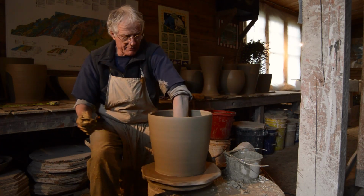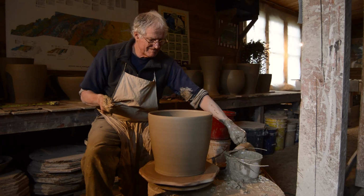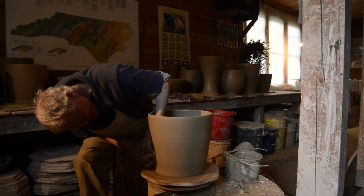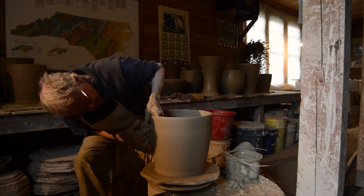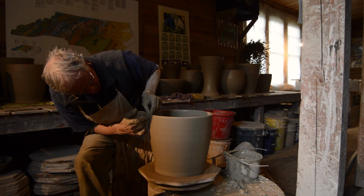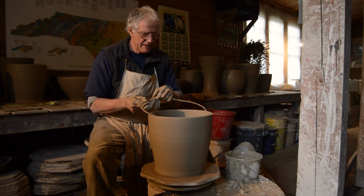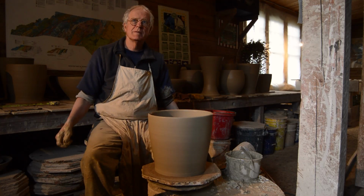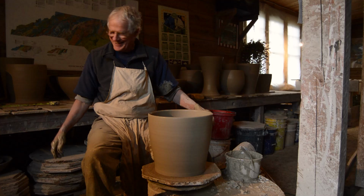Might just have another little pass just for the fun of it, because I'll be able to manipulate the shape tomorrow as well, and it's easier if you've got it close to what you want at the end. Double check. That's right on it. All right, good. There we go. That was the last one. It's a good feeling.